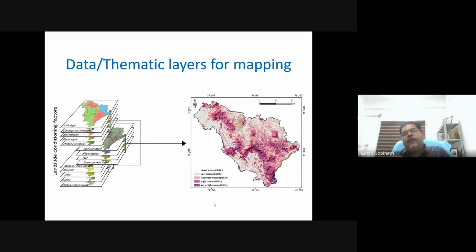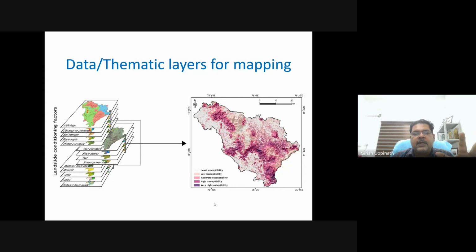So when you go for any type of analysis, for example, a simple thing, suppose you want to study the health risk of cattle. Okay, so you need a lot of database about cattle. What are the different areas they are moving? What is the altitude of the area? What is the type of vegetation, like that?